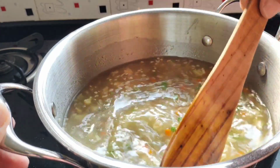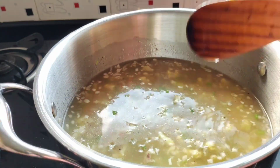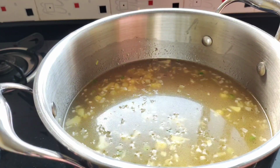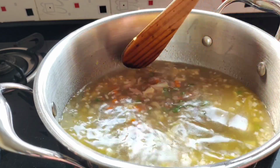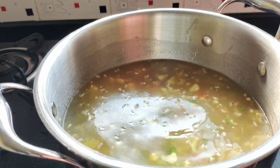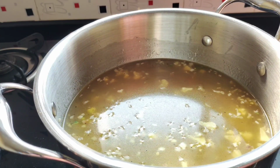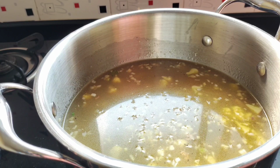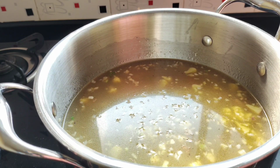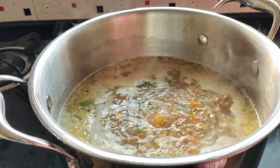If salt is required then you all can add some salt to this stock now. Here I tasted it. The salt is okay so I'm not adding any salt. But if salt is less when you are preparing it and you require it, you can add some salt to it. Now we leave it and let it come to a boil. Now here the soup has come to a boil.